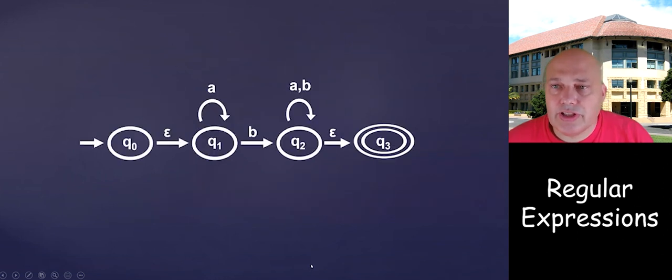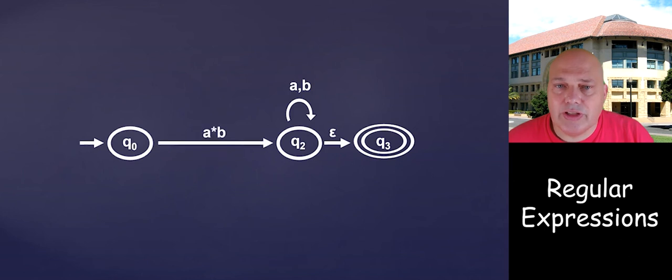So let's do it with an example. If this is the NFA we start with, we need to remove two internal vertices. Let's remove this one. Let's see it again. To remove this one, it's an empty string, any number of A's, and then B. So this is just A star B.